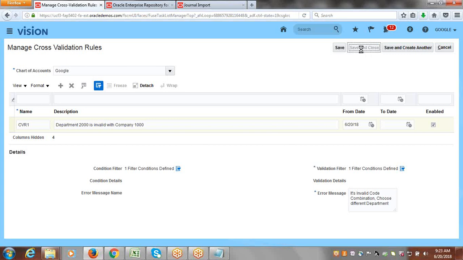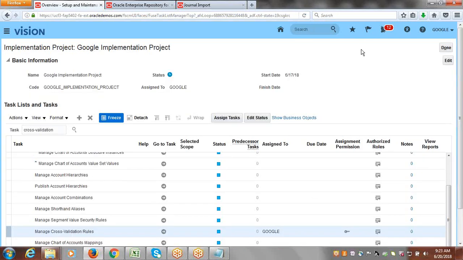Once you create these cross validation rules against our chart of accounts, the system will update the flex field status to edited. You have to go and submit the chart of account structure. Instead of saying chart of account structure, our accounting flex field you have to submit for deployment.